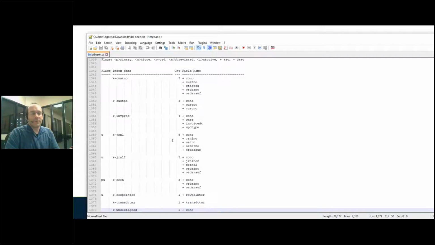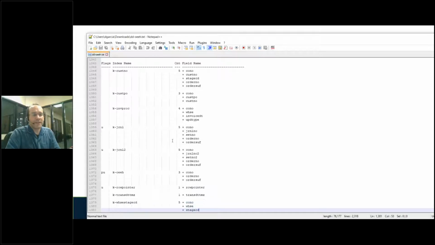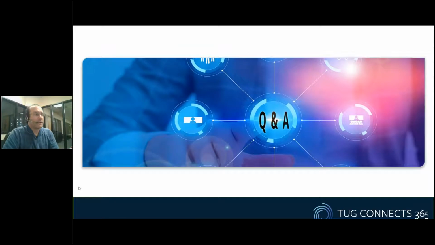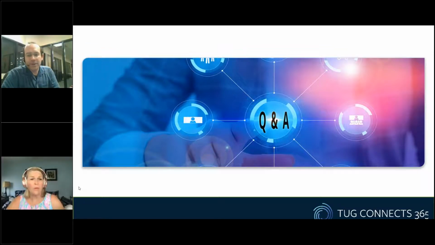We want to make sure that in terms of Progress, when we're going to go and retrieve records, we want to know what the indexes are. And we'll definitely be revisiting the topic of indexes again and again throughout this discussion. So let me bring my mouse back. Taking a pause from touching on data dictionary to see if there are any immediate questions with data dictionary or starting off.